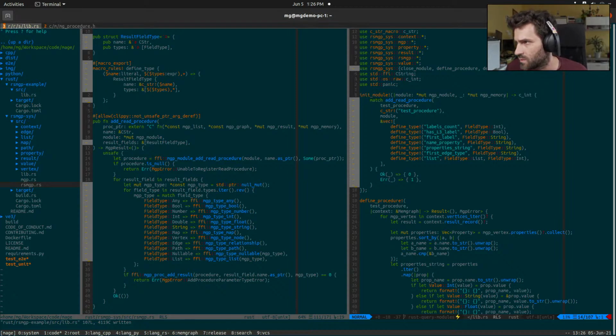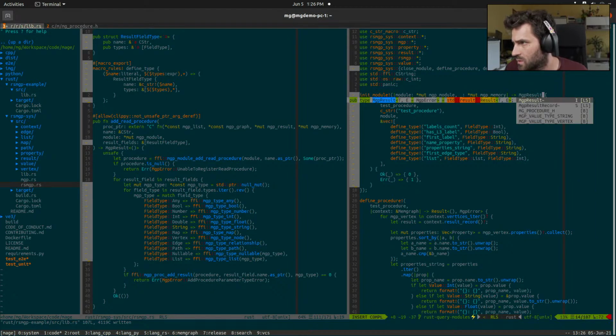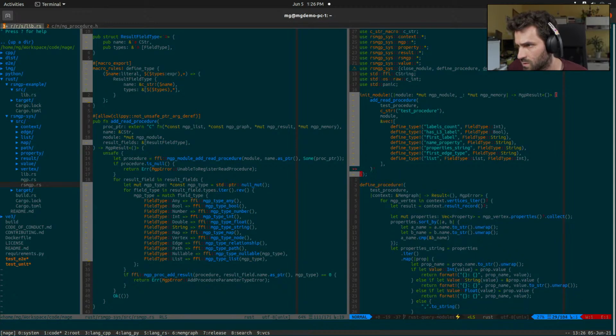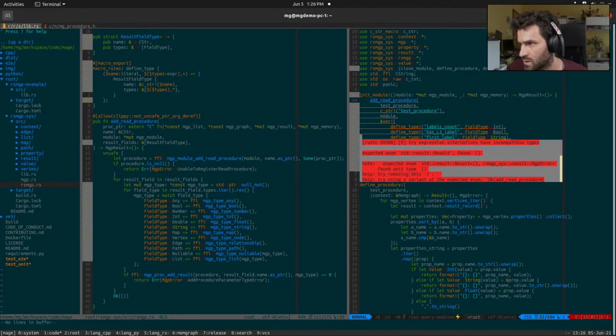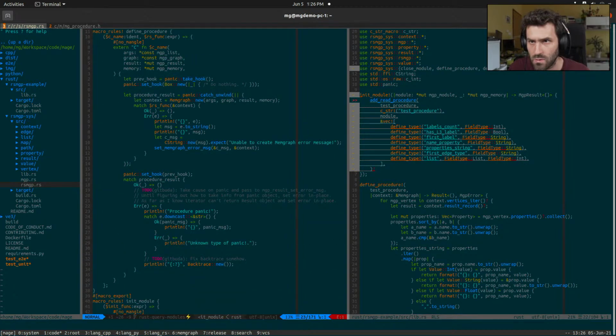So the whole lambda function will return, so memory, we're gonna replace that, but here MGP result with this, that's gonna return MGP result, and we're gonna just ignore all that here by putting this here. Like the result's gonna be propagated. The problem is that we don't have that here, but we're gonna add it now.